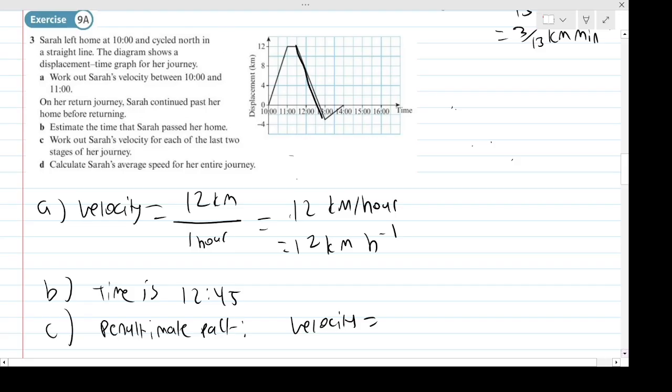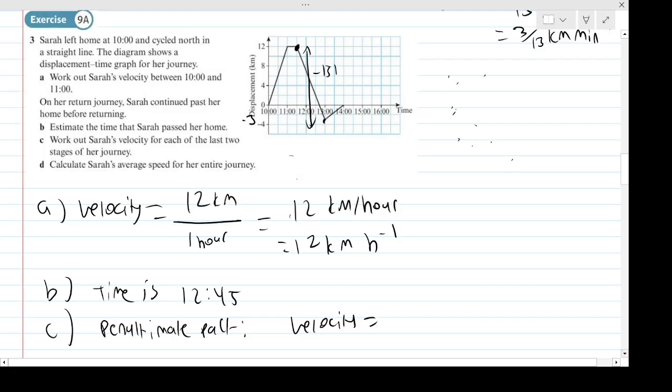So again, for this line segment, the change in displacement, if we start here and end here: the displacement starts at 12 kilometers, and ends at, well, again it doesn't say, but that would be -3. Okay, you have to read off the graph there. So we start at +12 for displacement, and then -3 at the end. Well, actually, the change in displacement is -15.